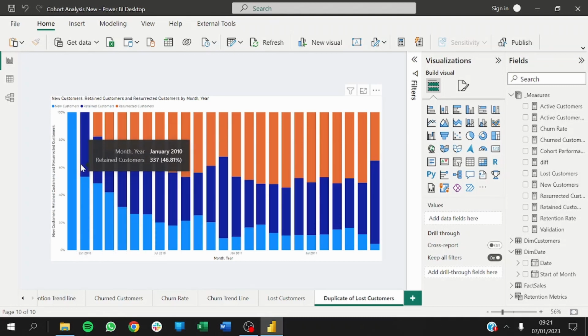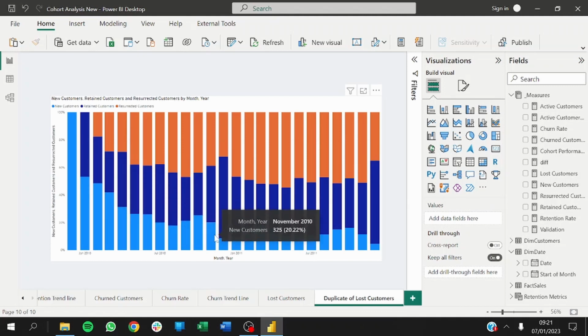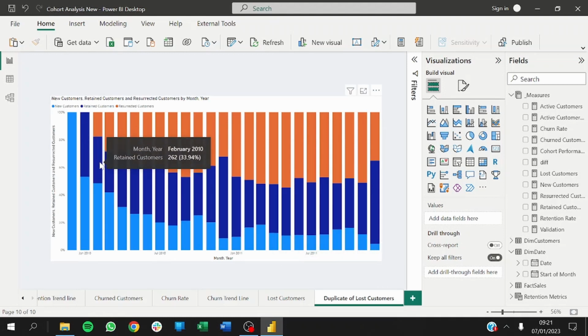From the second month, you were able to retain 46% of the customers, but you still have new customers. But you see that the number of new customers keeps declining with time. The percentages also keep reducing for retained customers.